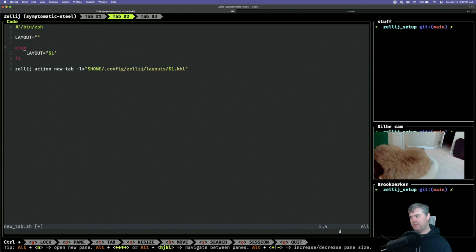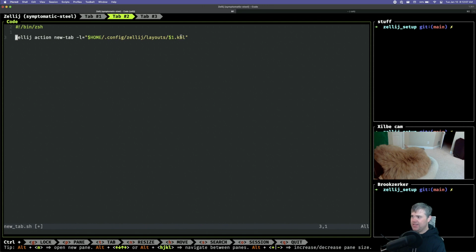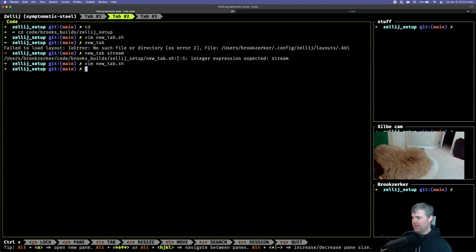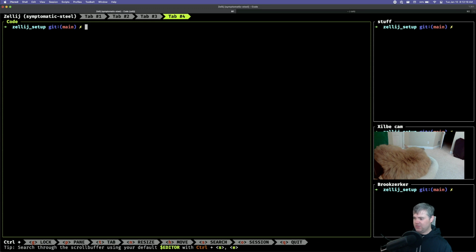So we'll just do this. I set it to be whatever I want there. So we'll do a new tab stream. And then I can do a normal one also, with new tab normal or new tab whatever. Then we can create different ones based upon different code examples. So maybe I'll just have these open regardless, like stream, and do them for different programming purposes. That would be nice.